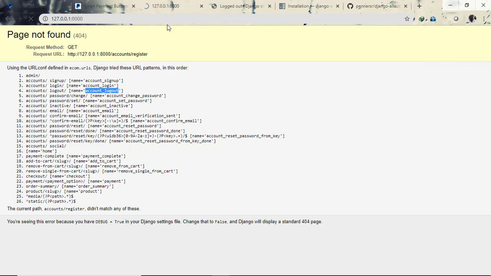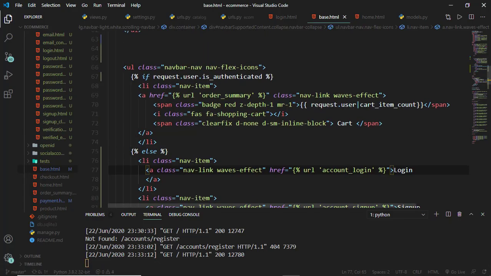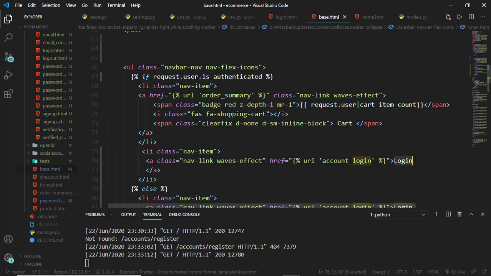So now if we're logged in, we'll have another extra list item there. You can paste it there, and it is logout, and it is account logout, like that.